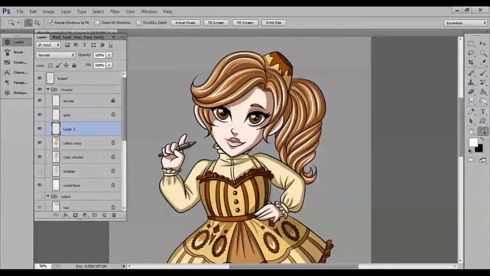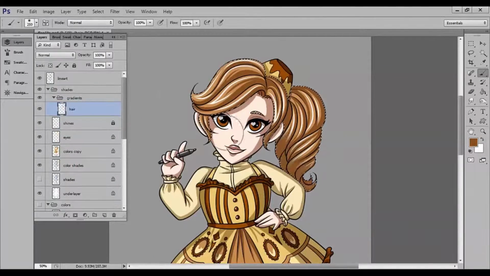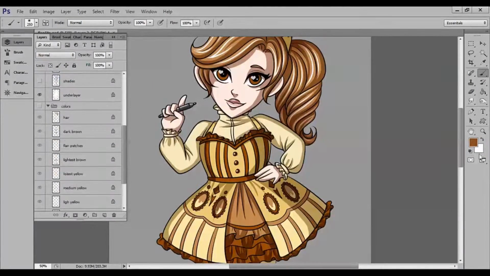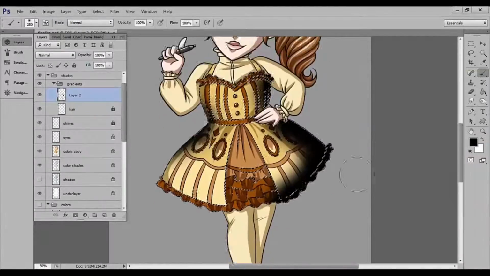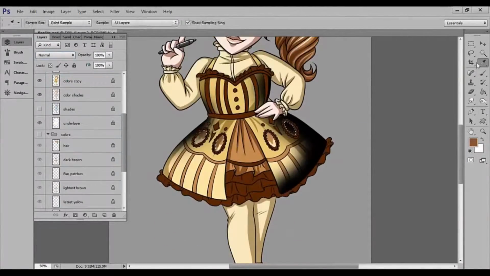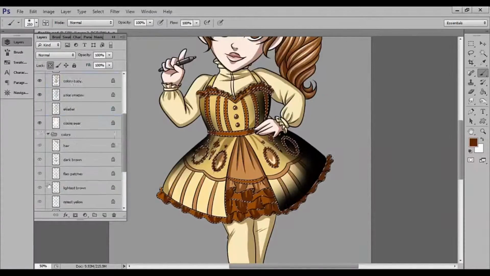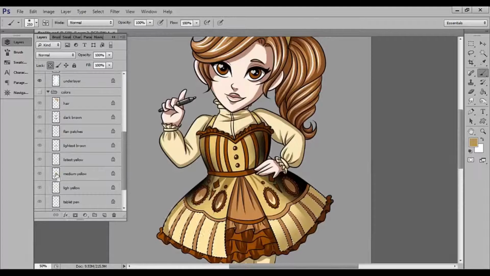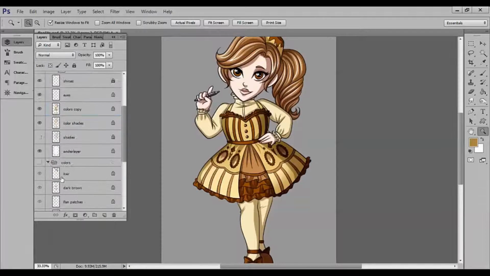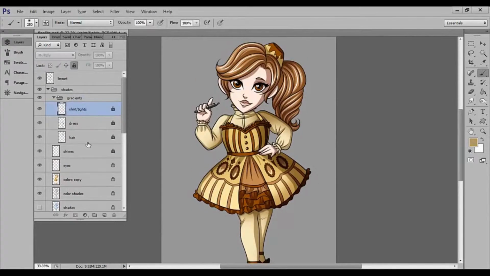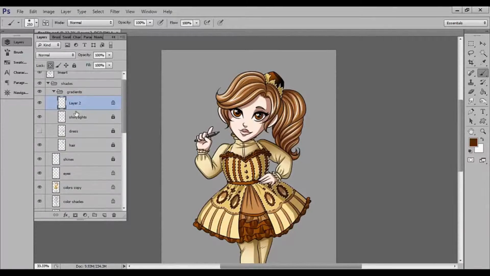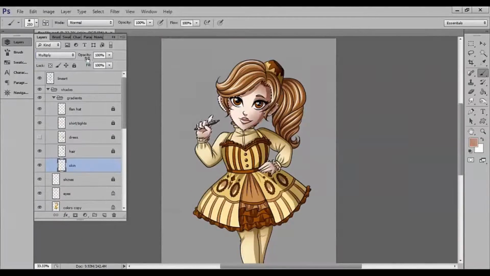I take it back into Photoshop for some final shading. I use a gradient or a big soft brush, and I just add another layer of shading to give it a little bit more depth. It just makes everything pop a little bit. So you have that mixture of soft shading and cell harsh shading, and I just think it looks really nice. And here I'm just finishing it up on her hat and adding it to her face.